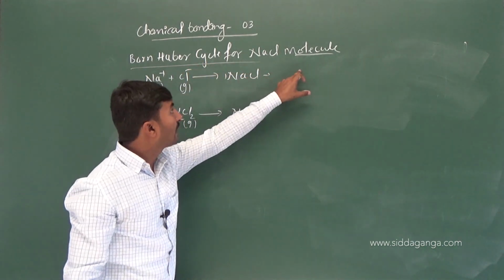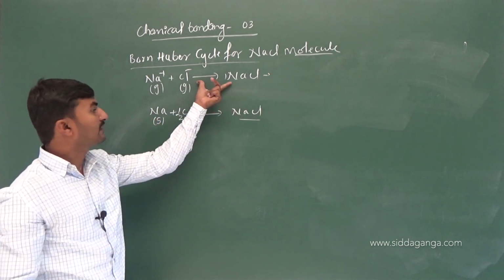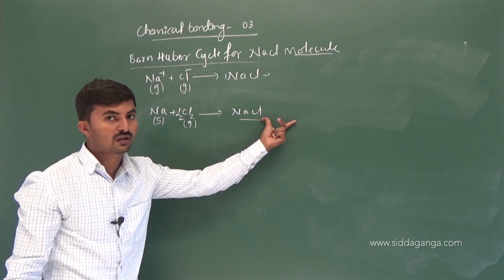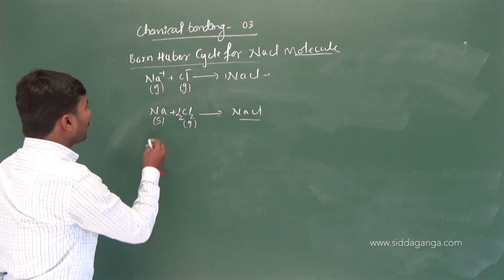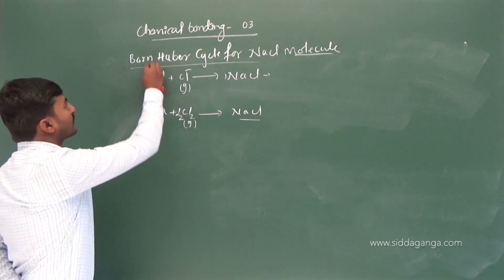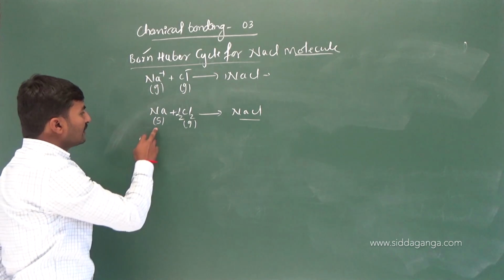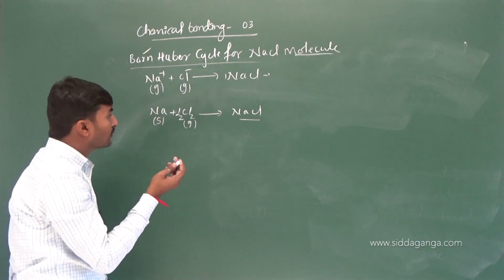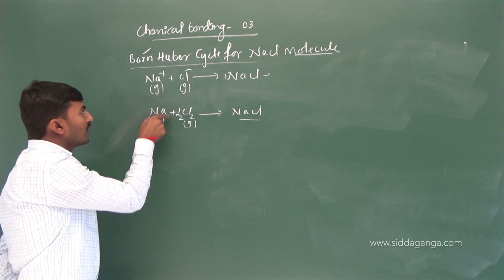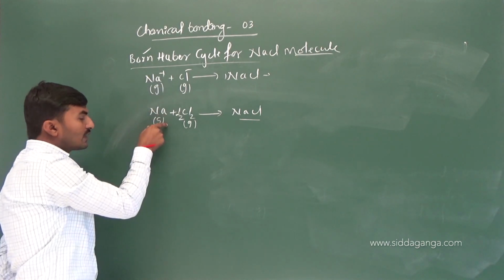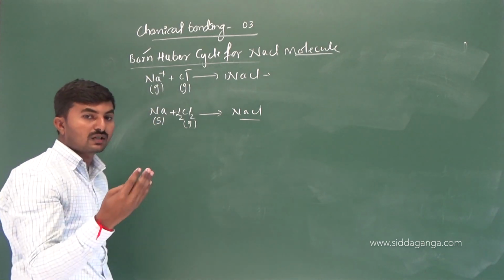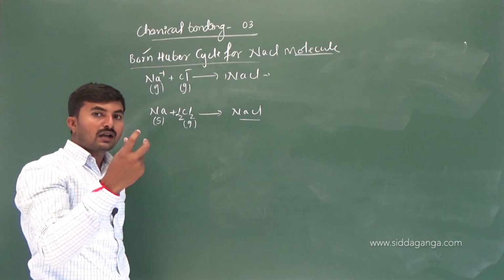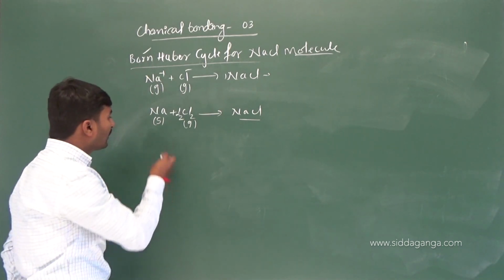In order to calculate the lattice energy, we have to prepare this equation by using the equation of enthalpy of formation. Now, to find this lattice energy, we are going to discuss the concept of a Born-Haber cycle. Here, sodium atom is in a solid state. First, we have to convert this sodium into gaseous state. How do we convert solid into gaseous state? The process of conversion of a solid directly into a gaseous state is called sublimation.